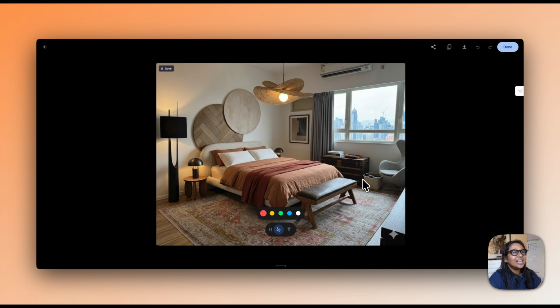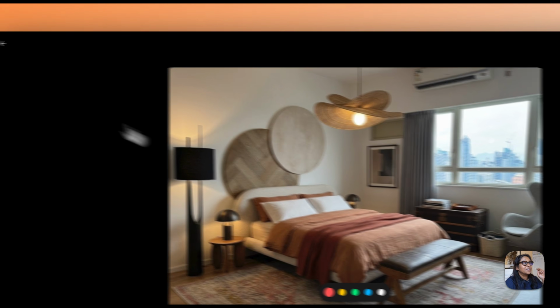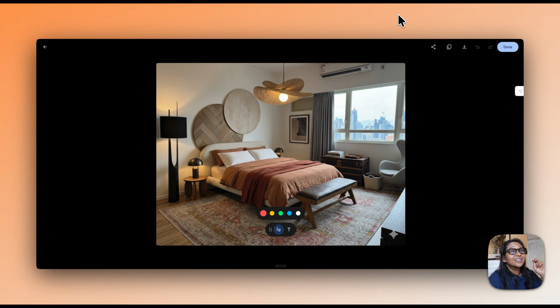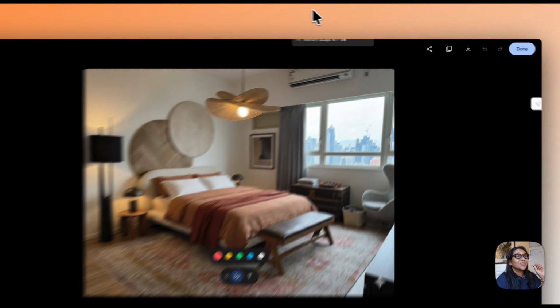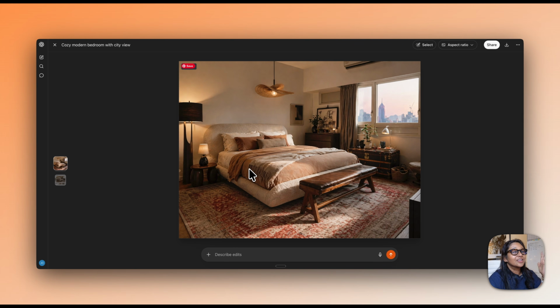And even though a few months ago this would have been amazing, when you compare it to ChatGPT 2.0, it's not as good. So compare the Gemini to this image, where the lighting is more realistic, the materials are more realistic. I have to say, I am extremely impressed.